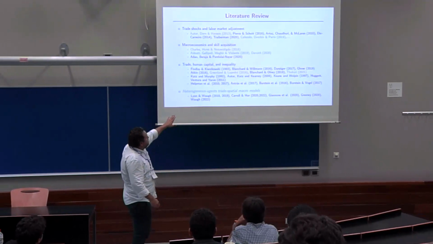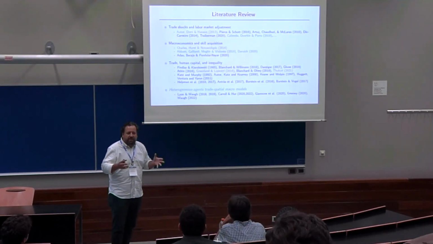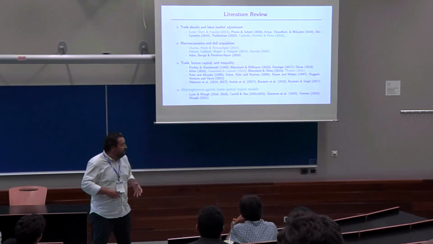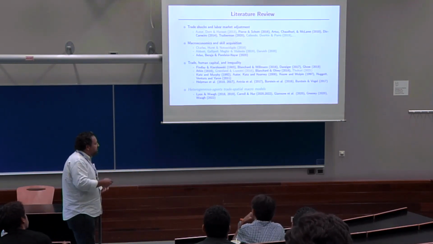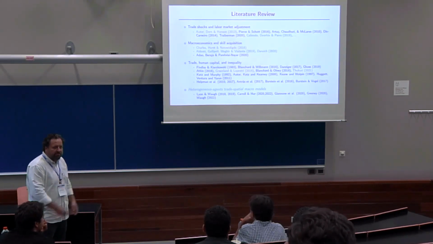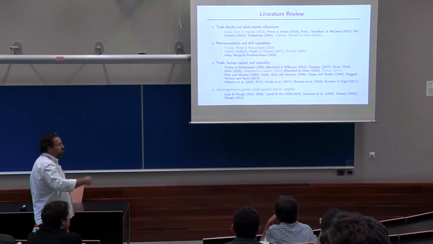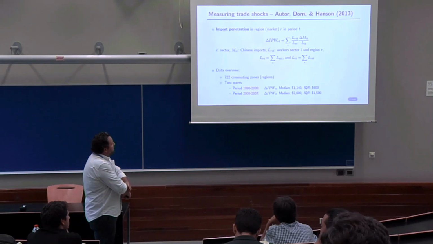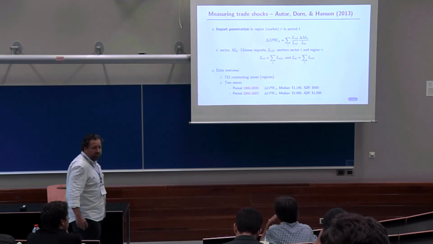Okay, so I'm going to skip the literature review, except for this last part, because there are a bunch of newer papers that have started to bring together heterogeneous agent models and incomplete markets with trade, starting with work by Mike Wu and his co-author, and Elisa also has a paper there, and a few other people. So it seems like an interesting area to start thinking about these heterogeneous effects of trade and how the wealth distribution matters.